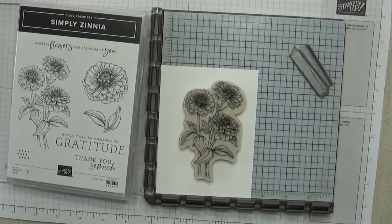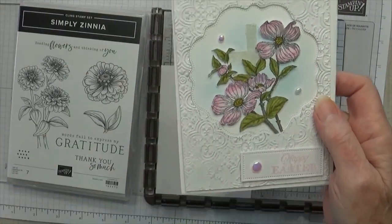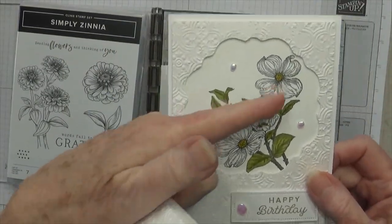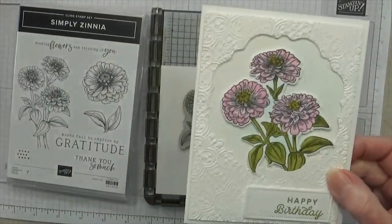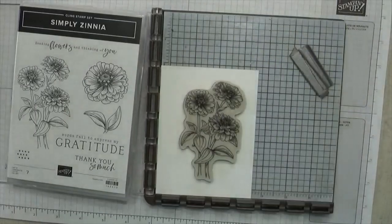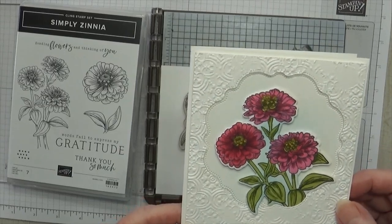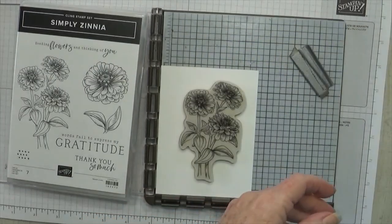So here are a few cards with the technique before I show you how to do it. Here's one we did with the dogwood — we stamped it, colored it, stamped it again. Here's another one with the dogwood where I left it white. To get a white dogwood, all you do is color your leaves and your centers and then stamp back over it. And then here's where I moved on to the Zinnias. Here's one with Bubble Bath, stamped it, colored it, and stamped again. Here's another one with Poppy Parade or Melon Mambo — probably Melon Mambo — same technique.